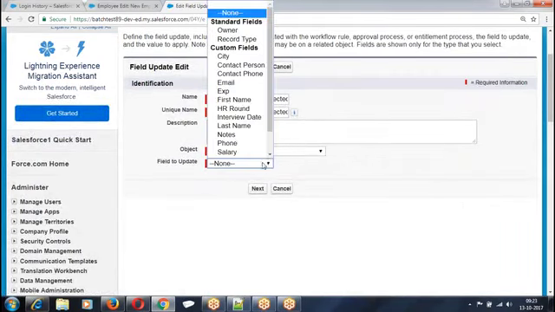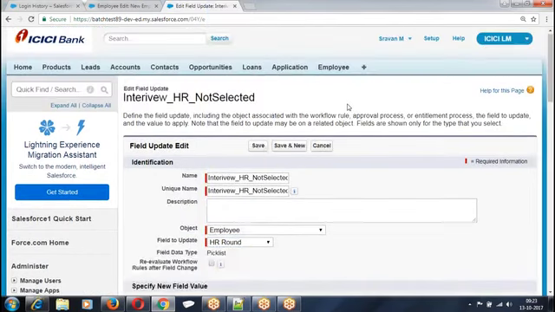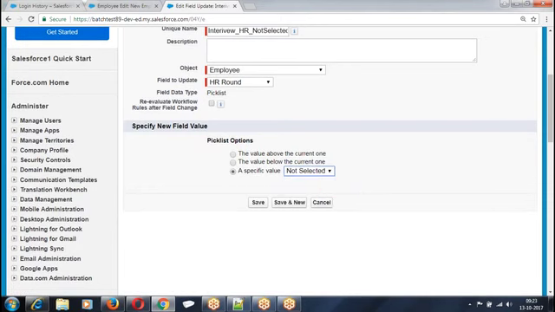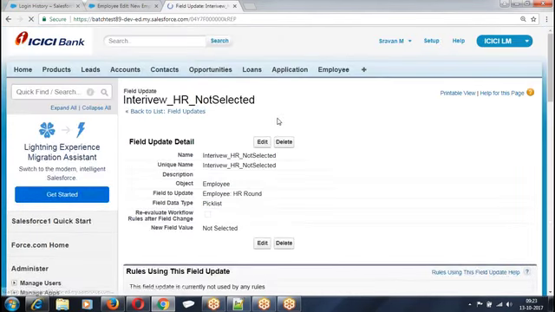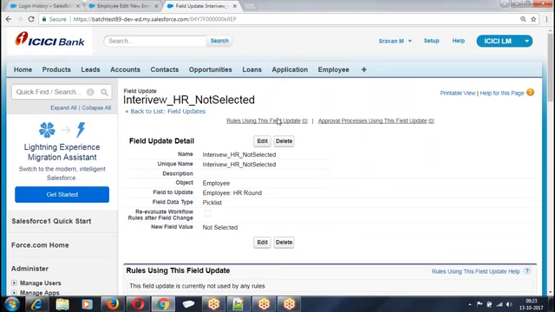Employee. Done. So HR we have created, technical we have created, and Omniver status we have created. Field update actions are completed.